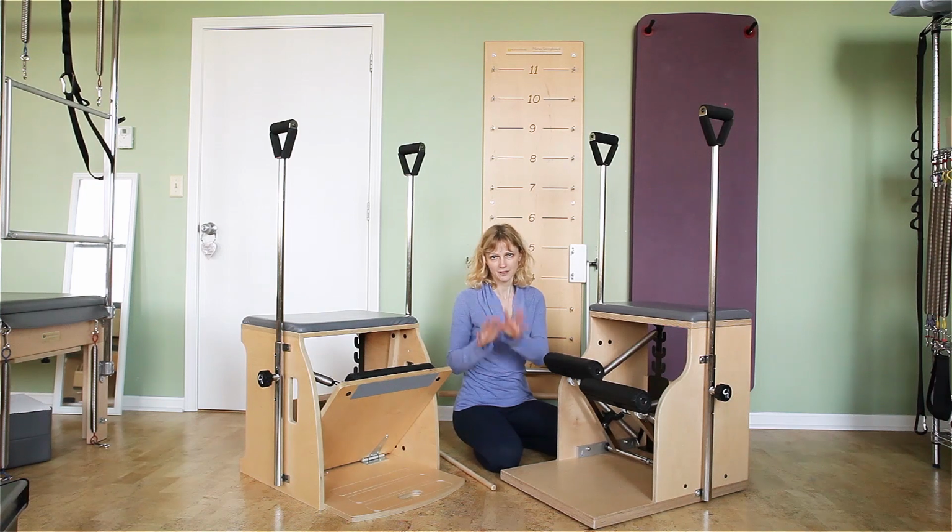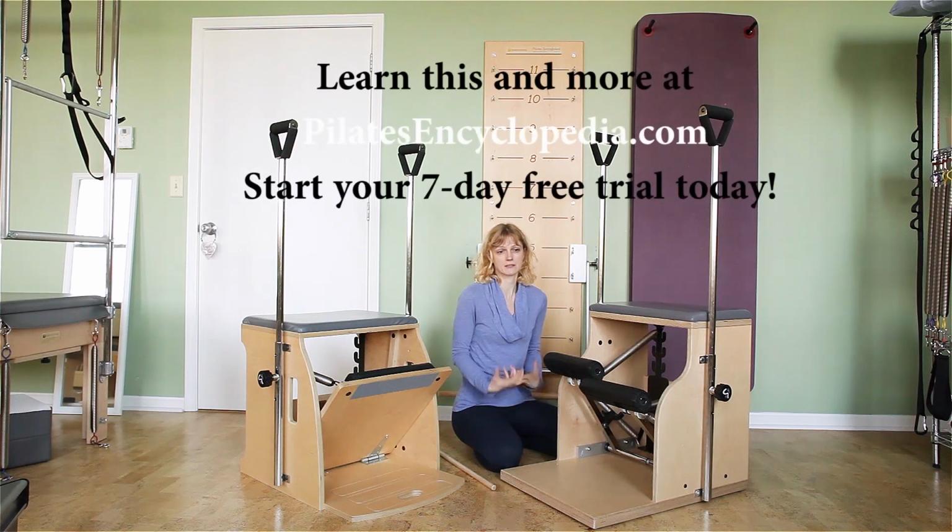So there's my bottom line. I like having both. I really do like having both. Both of them have a little bit of a downside: the lack of the split pedal here, the complicated setup here. But I like having the option, and then I tell each student, this exercise do it on this chair, the other exercise do it on that chair, and according to that we can find the best possible setup for the person. There it is.